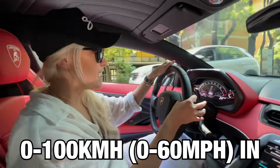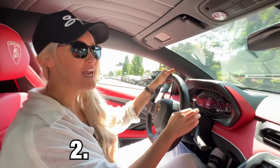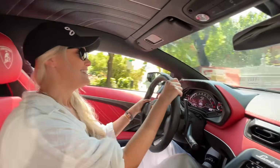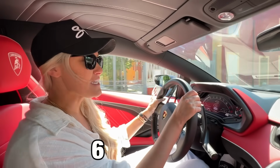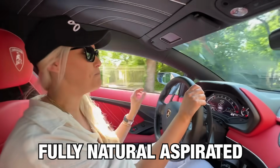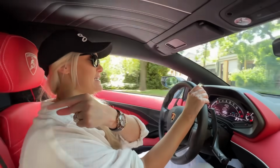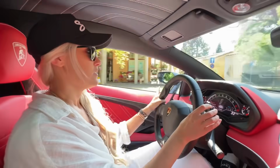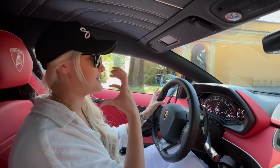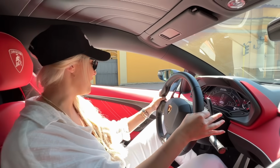0 to 100 in 2.8 seconds. So this is a 6.5 litre V12, fully naturally aspirated, but then you've also got the one electric motor powered by the supercapacitor right here. Oh, it sounds like a storm is brewing. It's crazy. I absolutely love the sound of it. It's great.